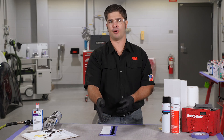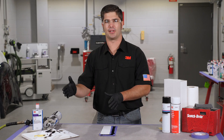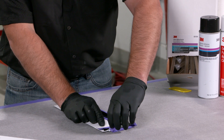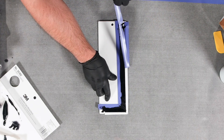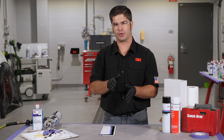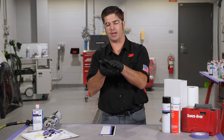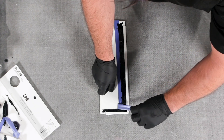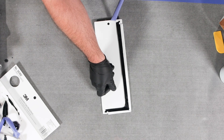When I come back to remove my tape, I'm going to start from that same position again. This gives the material roughly an equal amount of time to rest on the panel, so when we pull our tape, we're going to get about the same look as we travel around that panel. As we pull the tape off, I'm pulling backwards against itself, almost cutting that edge clean. It's important to pull it either straight back or maybe even inward just a little bit — we don't want to pull it outward and create a wave, because then we'd have to worry about getting paint inside there for good corrosion protection.